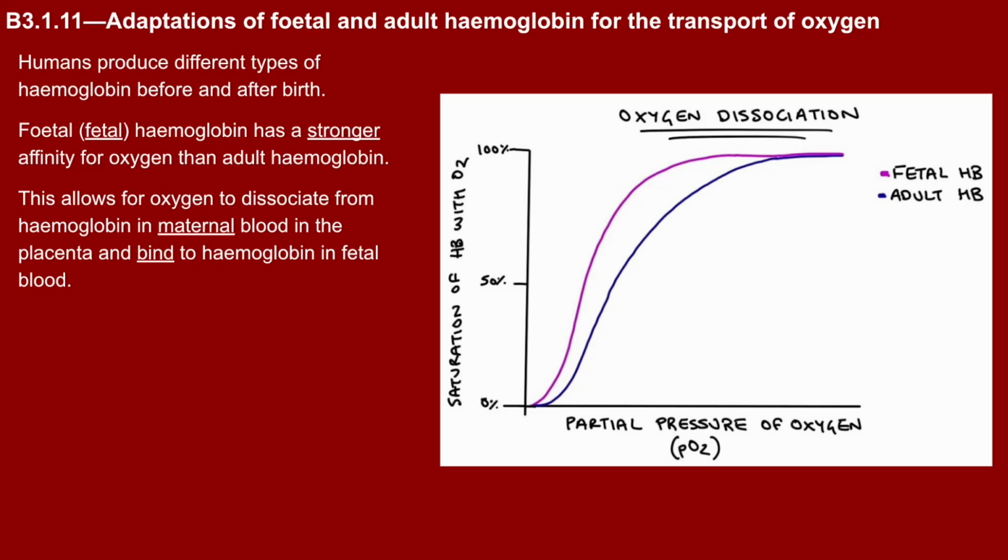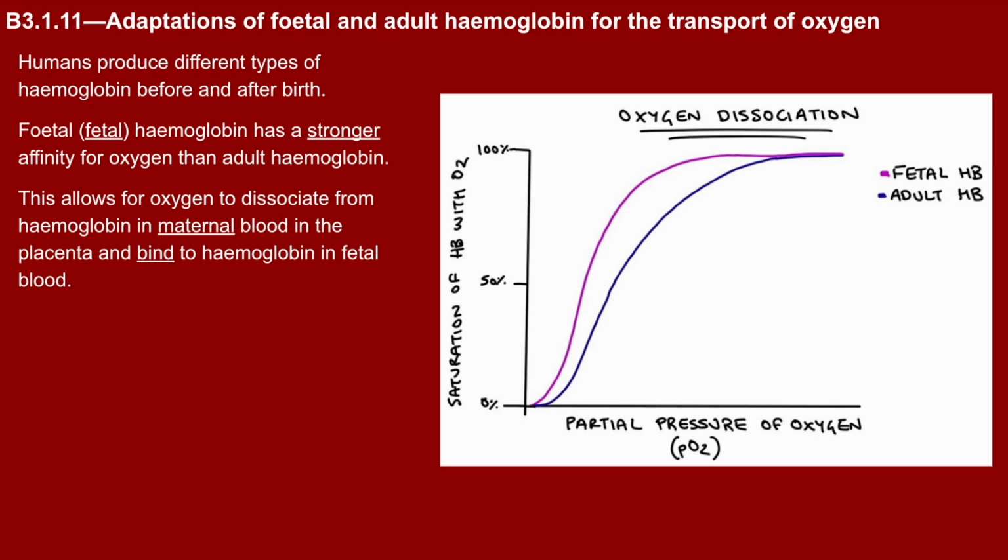And instead, what we have is a placenta that separates those blood systems and just allows for transport of the important materials. So it allows for oxygen to transport from the mother's blood to the baby's, CO2 to transport back, glucose and amino acids to the baby, urea and other waste products back, etc. So it's sort of that in between that allows for transport of materials without the blood directly mixing.